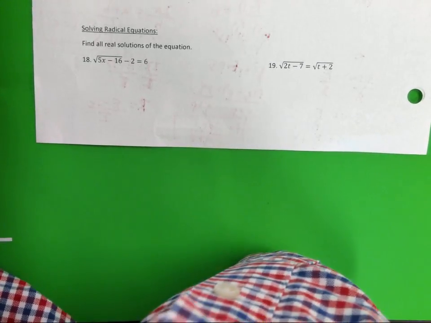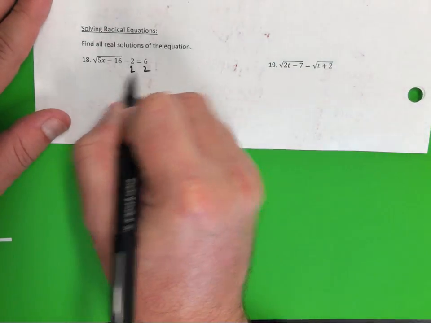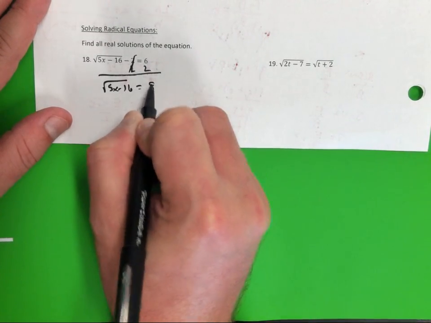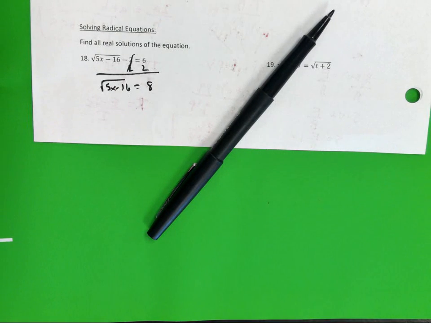Okay. Number 18. Anybody remember how to solve that? You move the what over first? 2. 5x minus 16 equals 8, and we'll start there on Monday. Y'all have a great weekend. Make sure you get your homework. None of the homework problems on there has any radicals in it. It's all quadratics or solve for the given variable, okay?